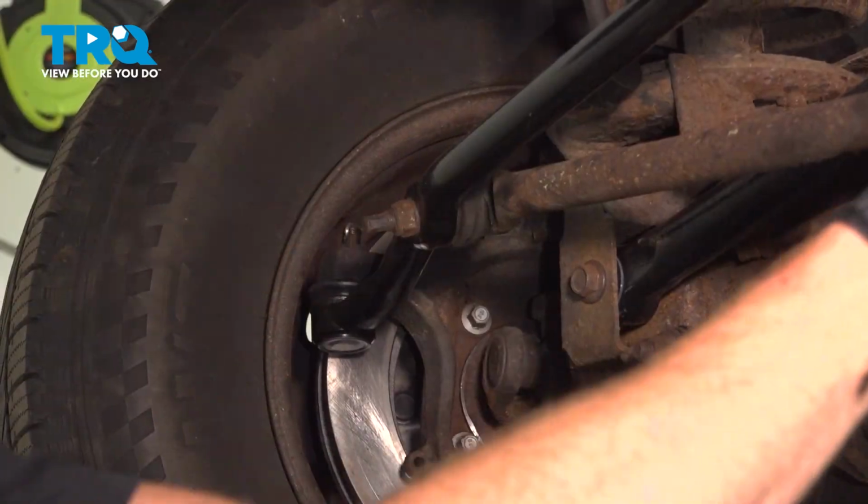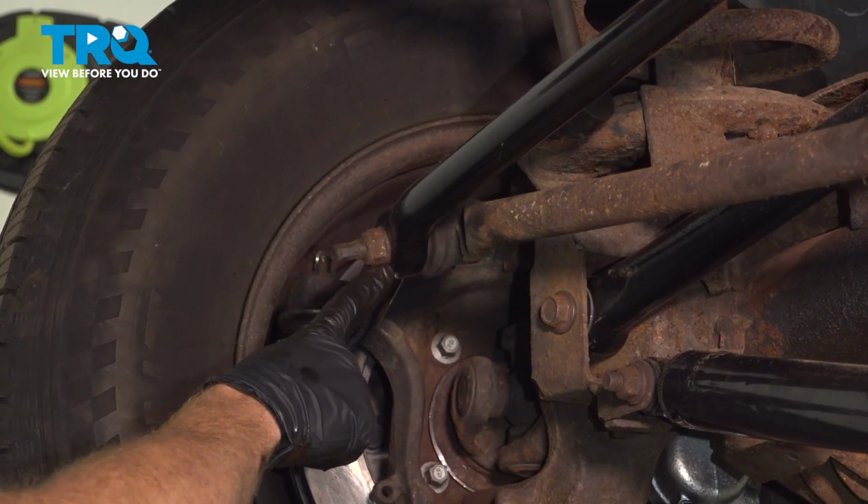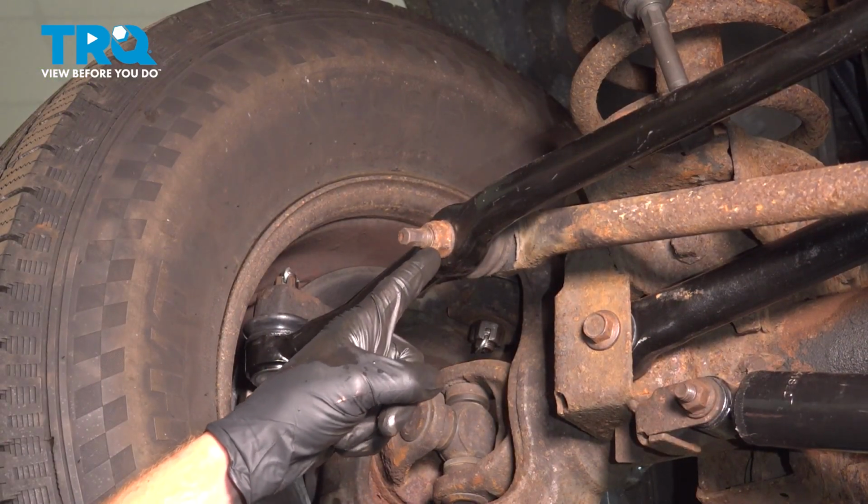Yours may vary. At this point, we can make our way all the way over to where the drag link connects onto the outside tie rod end. Use a 21mm to remove this nut.